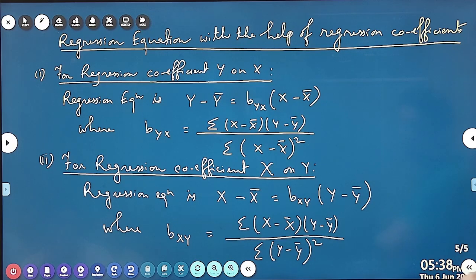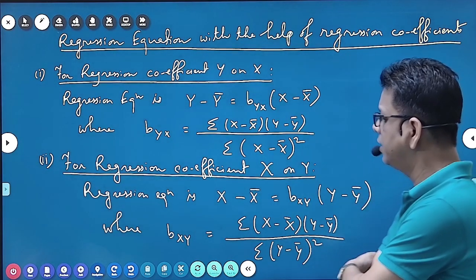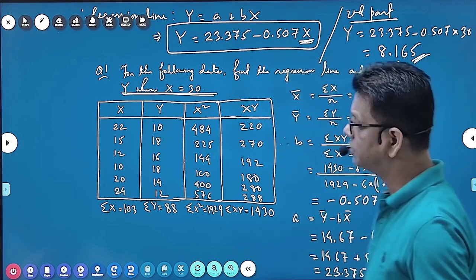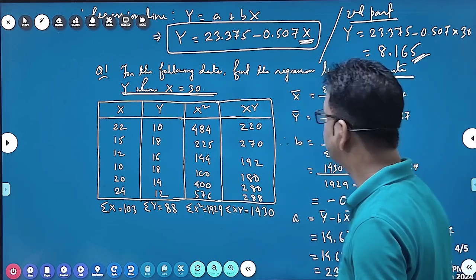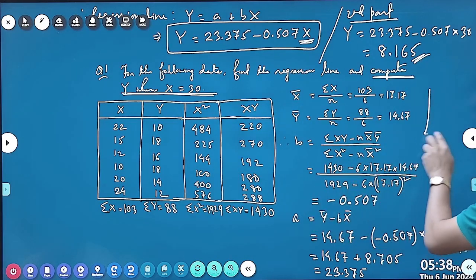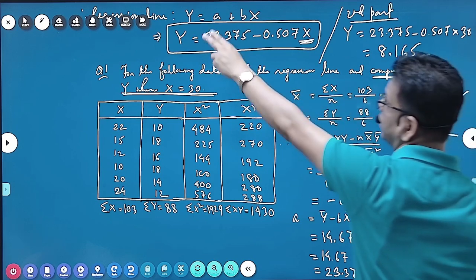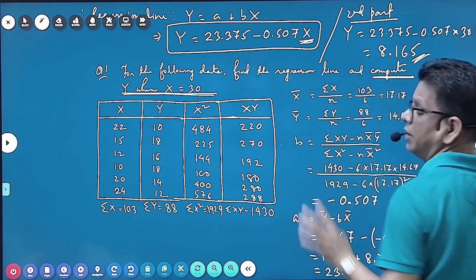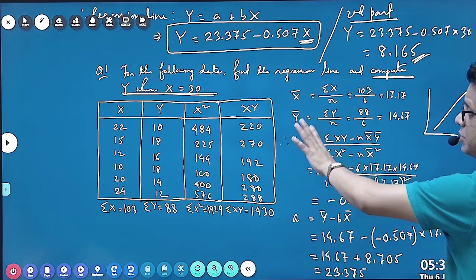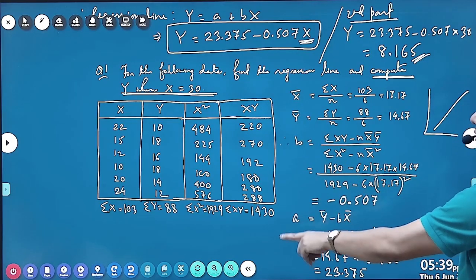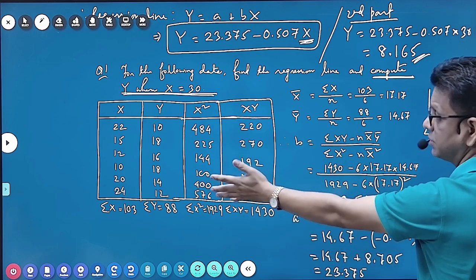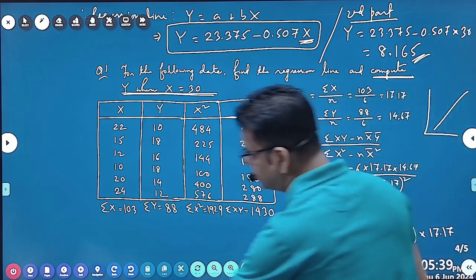Can I start? Okay. Now see, this is the very prelim regression equation. When you do this question, the question is which one to be done when. This is the regression equation of a line. As you know, it's a line, so the equation always comes in the form y is equal to a plus bx. This one is the direct regression equation where the regression coefficients are not mentioned. So you will do this if the question asks, which of the following is the regression equation for this given equation? Then this one.